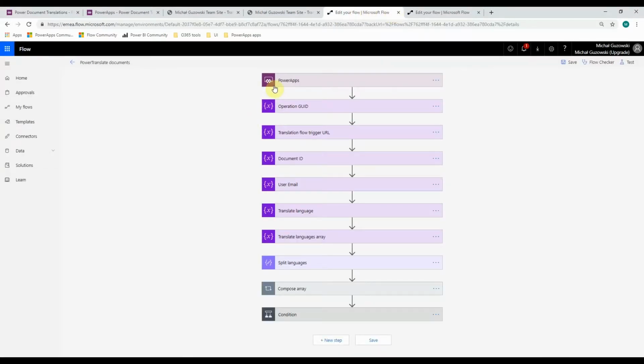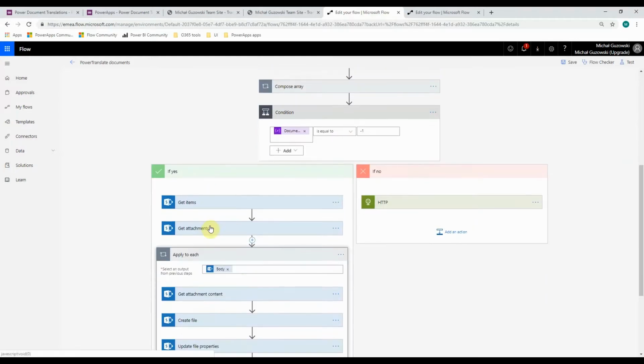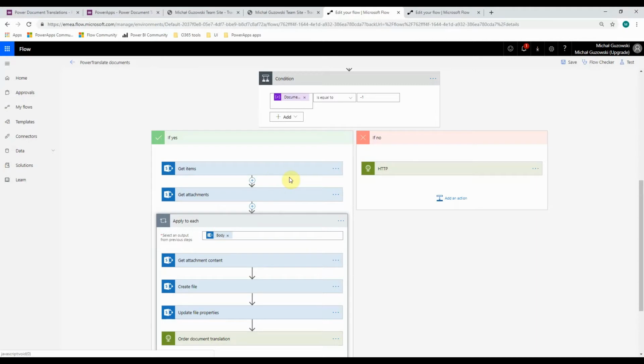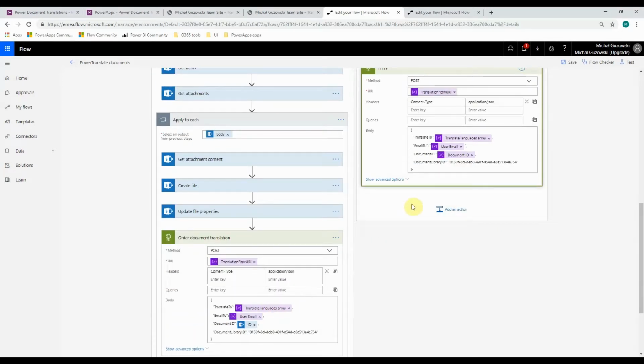So what is happening when you press the translate button in the application? It triggers a first flow that is aggregating information about the document that needs to be translated, and it is firing another flow responsible for translation. Depending on whether the document is new or just an extra translation for a document that has already been translated, we first need to grab the document and move it to the proper location in the proper folder. But both actions are actually the very same, and they are calling another flow.